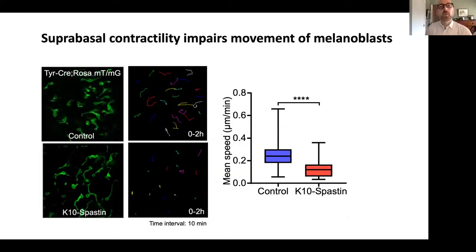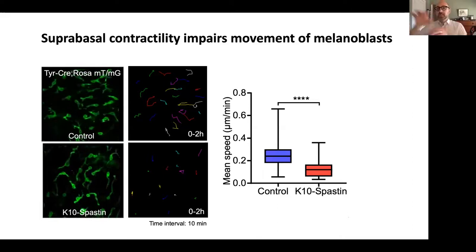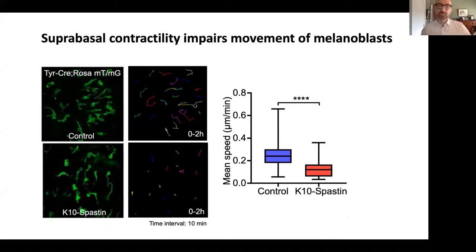And so one way to begin to think about that is to look at other cells that migrate through the epidermis. At this time during development, there are neural crest derived cells that become melanoblasts, and they invade up into the epidermis, and they're really rapidly migrating through. And very different from the migration of keratinocytes, these guys put out long projections and then move their nuclei through them. And what we found is that these guys have no problem putting out these projections that can weave around the keratinocytes, but they can never really move their nuclei through those paths, right? And so we think that that requires a lot more remodeling of the cell-cell contacts, and therefore they're kind of stuck and they can't push through the other keratinocytes.